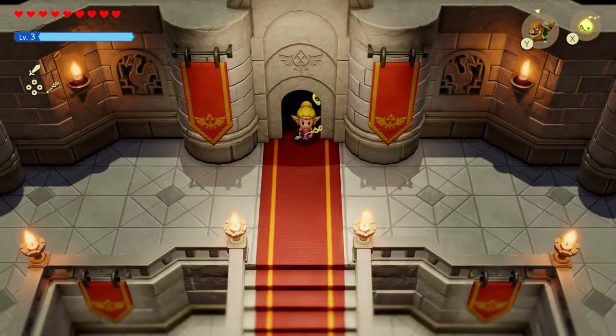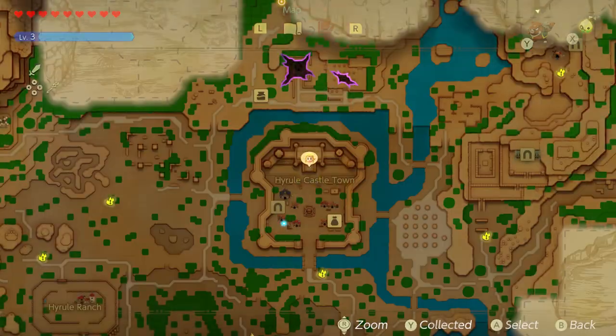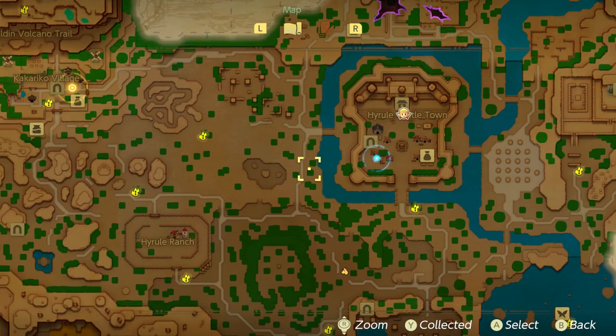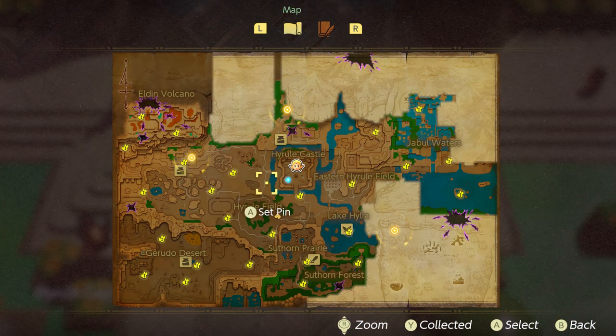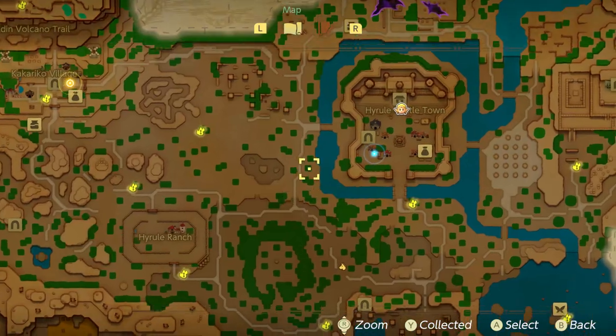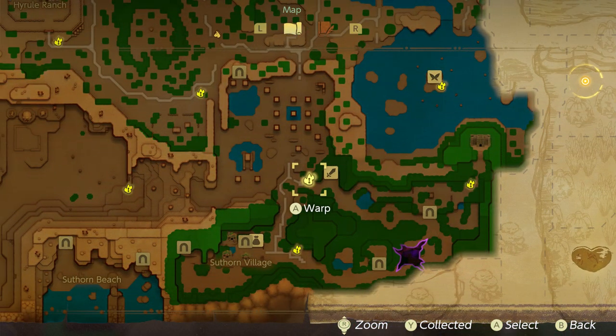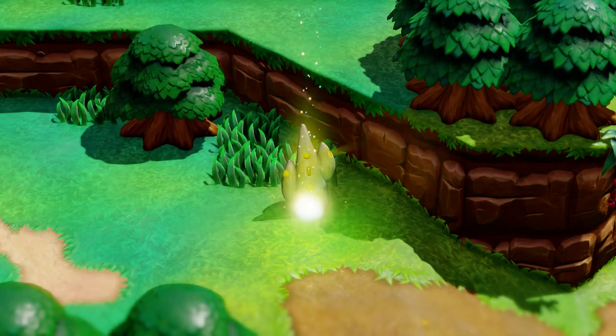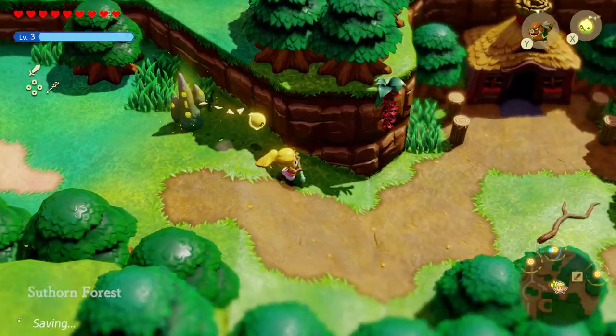Then we'll save this. First, what we'll do is go to Lubri's and upgrade. I think I can upgrade. Should I do my sword? Come on, do my sword, I think. We'll have a look. If I can.